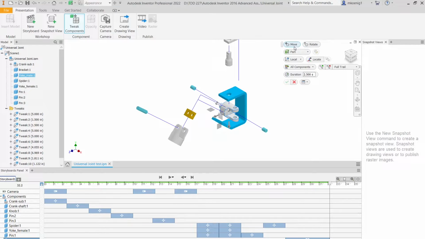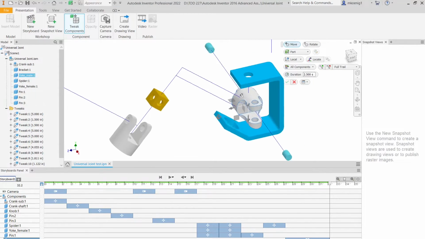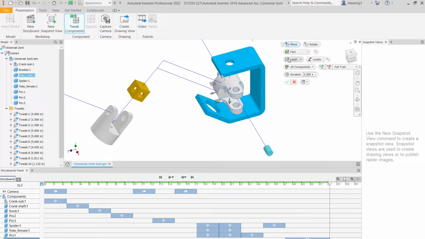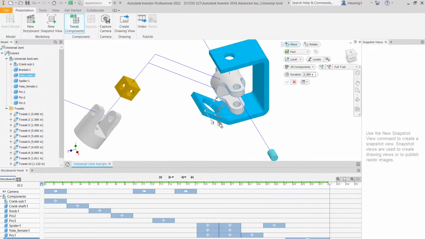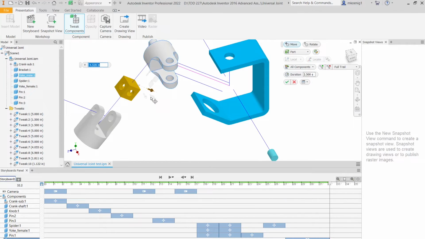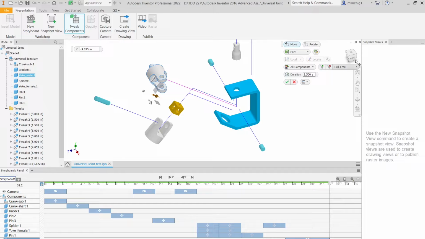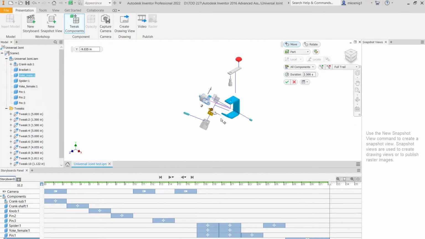Change it to move. Change the axis again. So locate, and then just go on this face. I want this face, and I can pull that out. Let's see how that looks from the home view. Okay, that's pretty good.